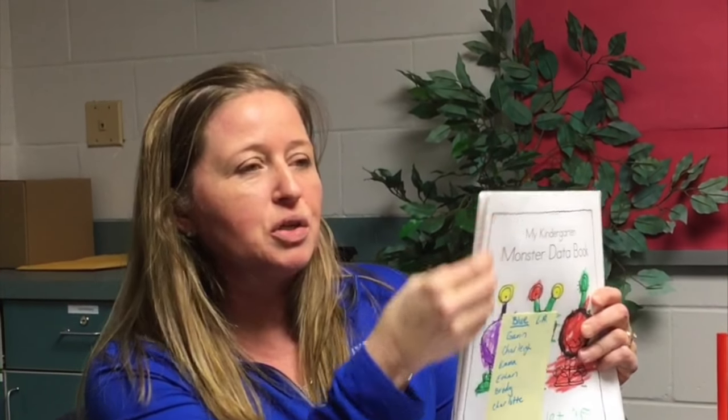So they are evolving. And one of the changes that I'm going to make for next year is not only that I want the graph on the side of every page, but this year I've been stapling them down the side. And what I want to do next year is just hole punch them and put them in 1/2-inch binders. Because right now I dig through the stack and hand it to the kiddo, but I want them during Daily 5 to be able to come and grab their own binder and go work on those skills. And then also it would allow me for writing samples and things like that, kids that are struggling to get to where I want them to be, I can add in as many pages as I need, or kids that are being enriched. Keep stapling onto this, it's just not a good system. So I'll switch that for next year. Awesome.